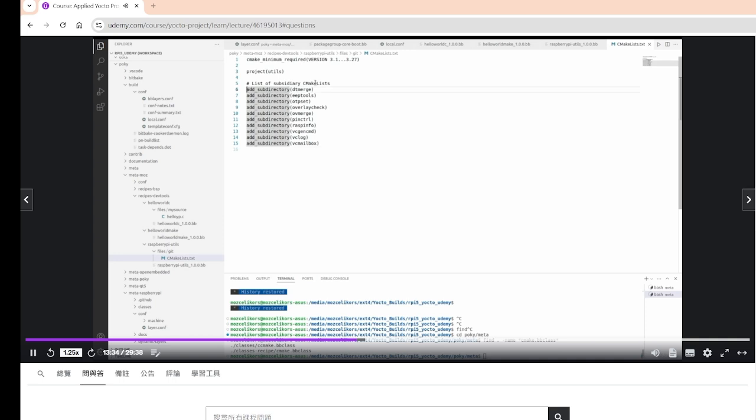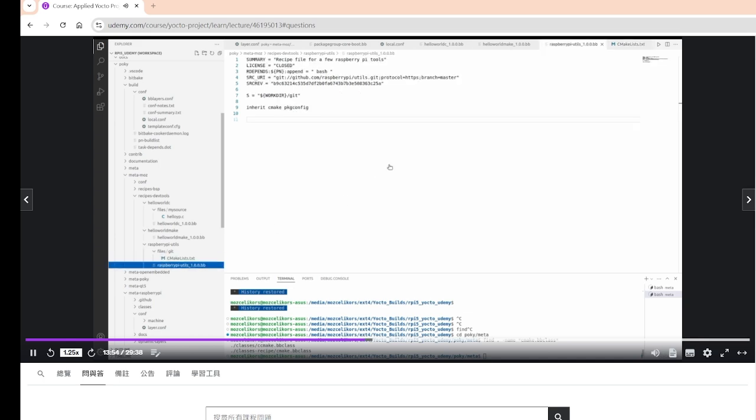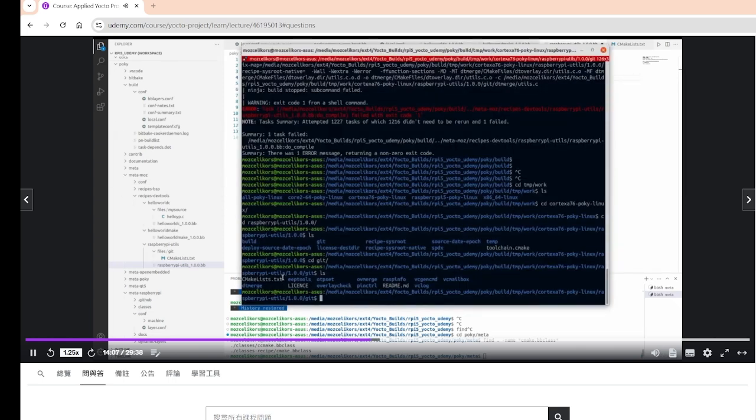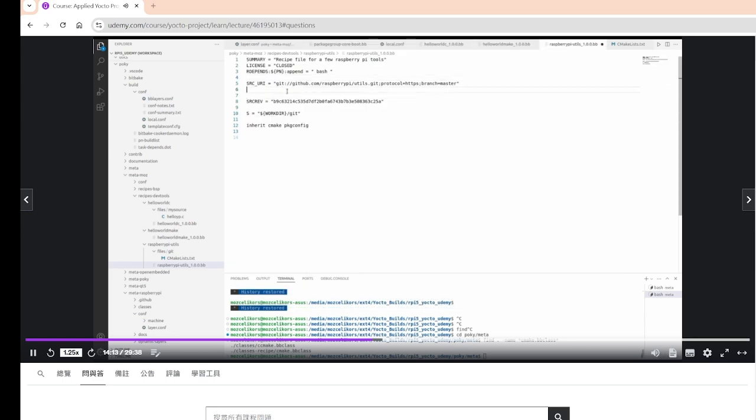So basically what we want to do is simply comment out anything that we don't want. In this case, everything besides the pin control and Raspberry info. And what we want to do is add this to the SRC_URI. So what happens when we add this to the SRC_URI? It will be simply deployed to the exact same location, this one, and it will be overridden. That's what we would like to achieve.